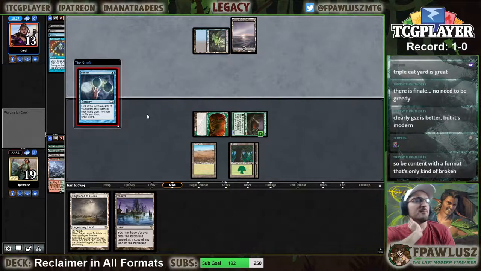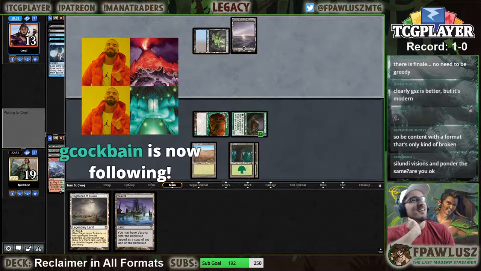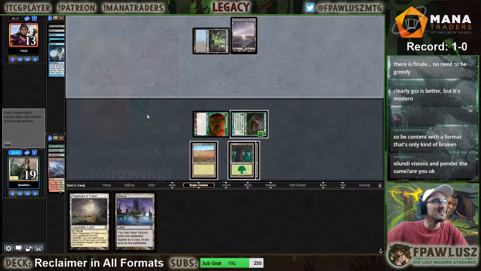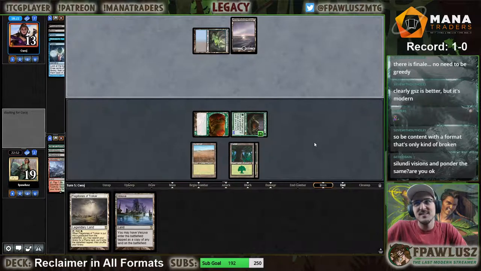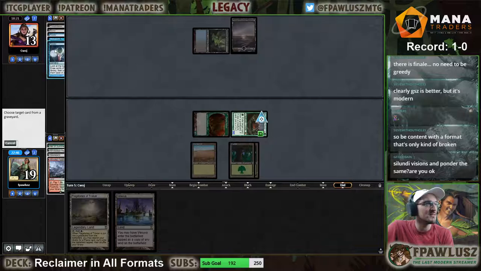Actually, should I have Vesuva'd my own Dryad Arbor there? Was that the line? That might have been, actually. Just to add one more point of damage. G-Cock Bane, thank you for that follow.